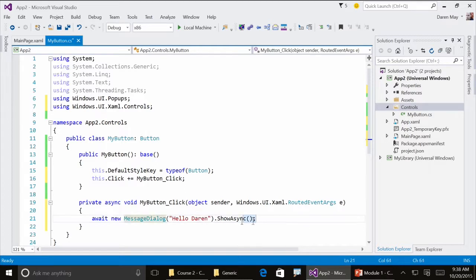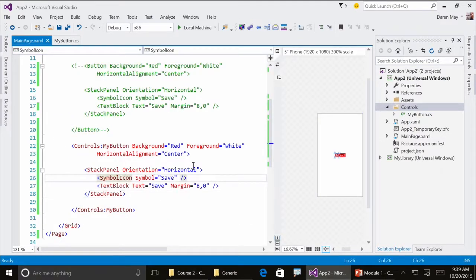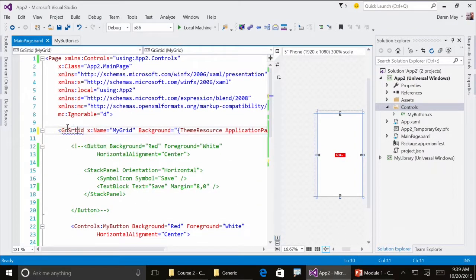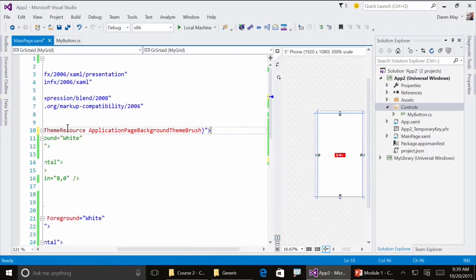All right, so now every time that this button is clicked, of course, every time this button is put anywhere, that's what's going to happen. And let me back up. It's the perfect foundation for a library, I tell you. It's going to be terrific. And so let me just change the outer here to a stack panel instead of a grid.